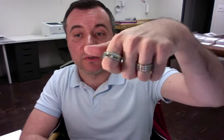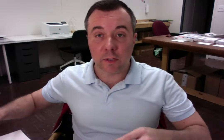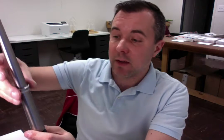Before I do that, I just wanted to do a quick quality control and size check for you. So let's go ahead and start. I'm showing that you ordered a size 13 with a 9mm width. I'm going to go ahead and place your ring onto the mandrel to confirm that it is the correct size.